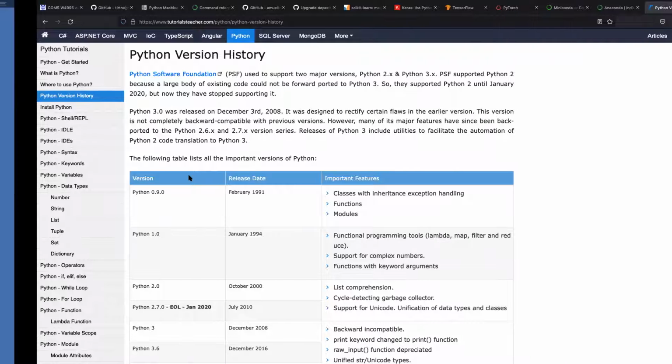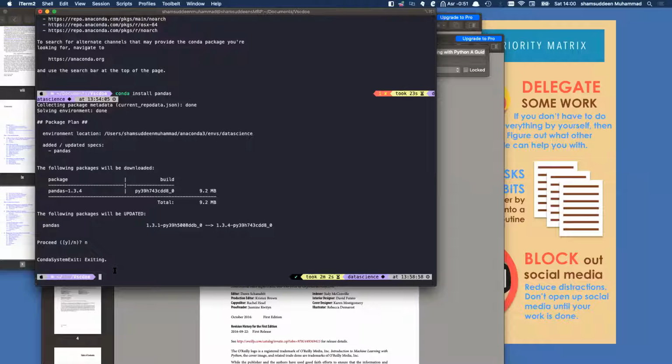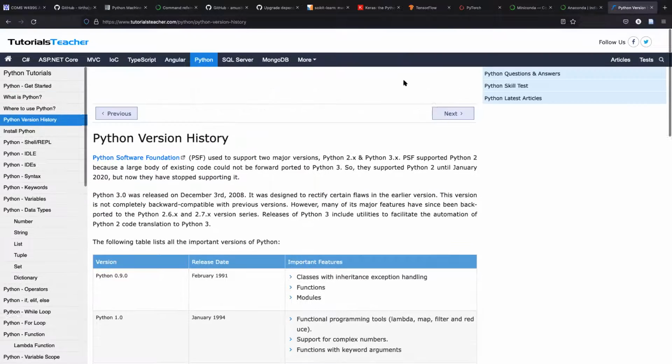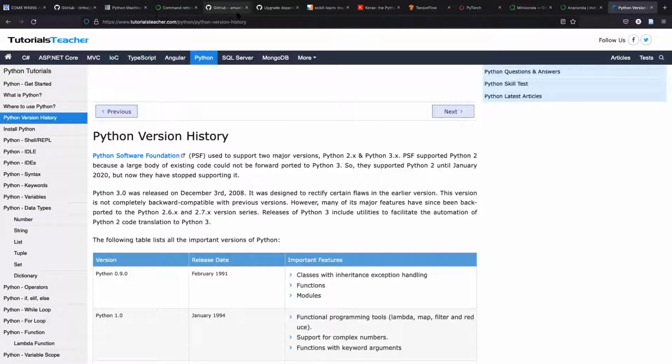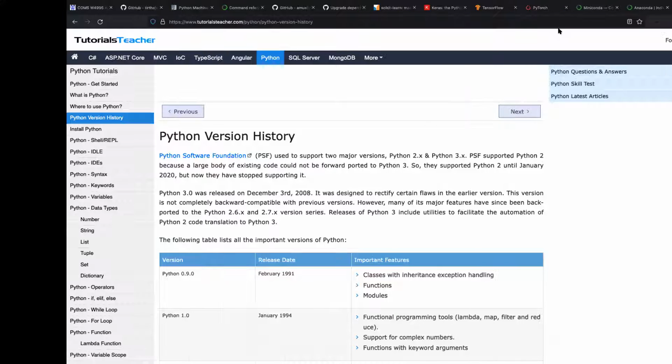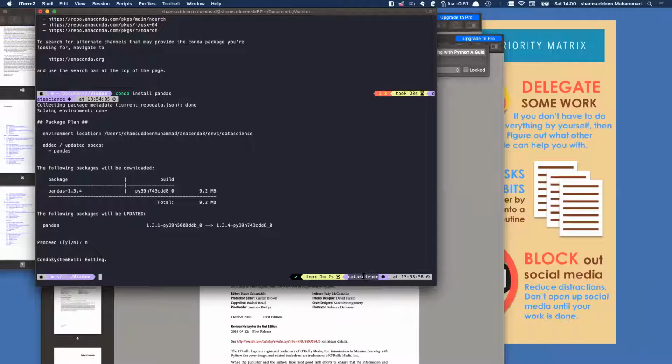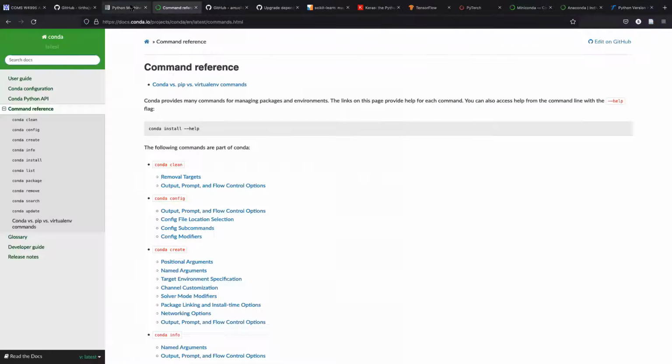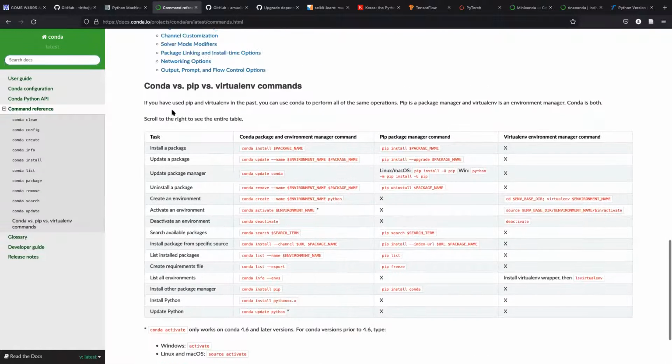So in that case, there are what are called Python environment managers. One of them is Conda, and another one is pip. Here you can see I created an environment called data science. All my packages for doing basic data science, I installed in this environment. Let me show you. Yeah, I have this one, not this one. So this is an example. We have Conda, we have pip, we have virtual environment. These are things that you need to know.